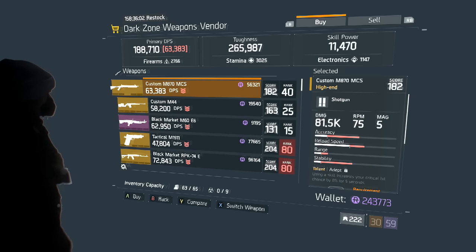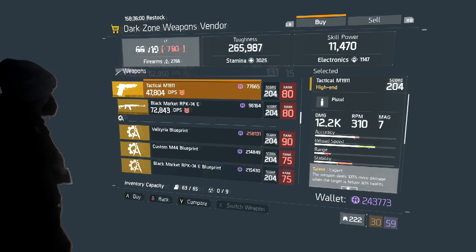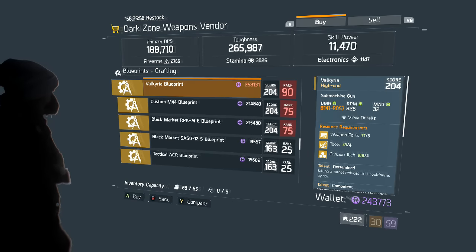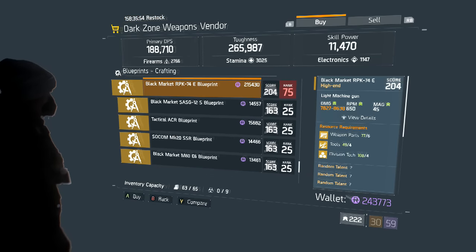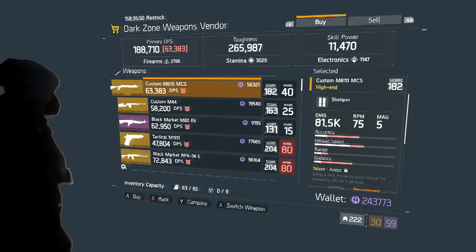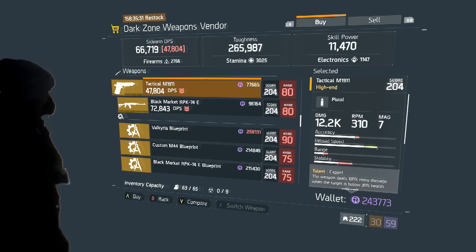So first up, we have a tactical M1911. Since the update, these 204 high-ends require a rank of 80 to purchase. I know those who just got to 75 a few days before the update are more than a little annoyed, so hang in there guys, but this bad boy will get you 12.2 thousand damage, at least for me, at 310 rounds per minute with 7 in the mag, unmodded, and it will set you back 78,000 DZ dollars.